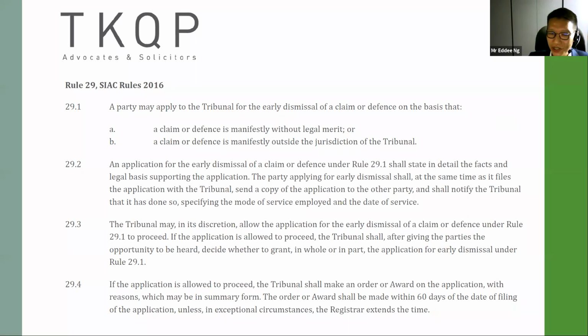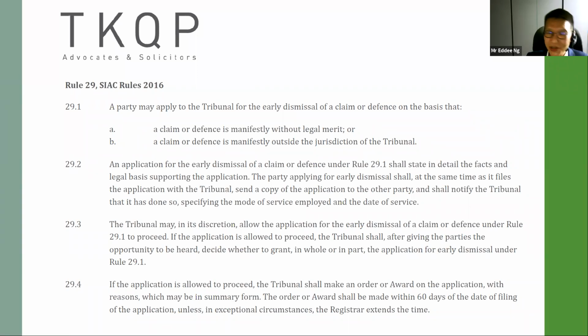If you're talking about summary judgment, the summary judgment procedure affirms the plaintiff's claim. It ultimately results in judgment where there's no triable issue. Now, early dismissal does not just cover a claimant's claim. It also covers the possibility of disaffirming a respondent's defense, to say, well, respondent, you really have no defense. But it also includes the possibility of showing that the claimant's claim is without legal merit and therefore should not continue. So in that sense, the scope of early dismissal is actually broader than that of summary judgment.